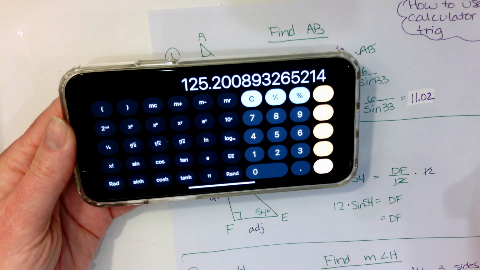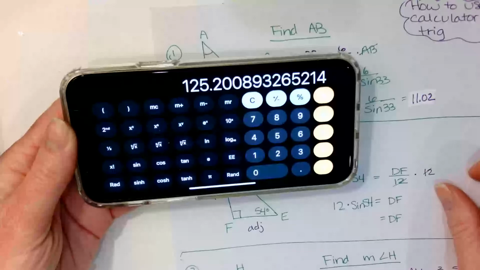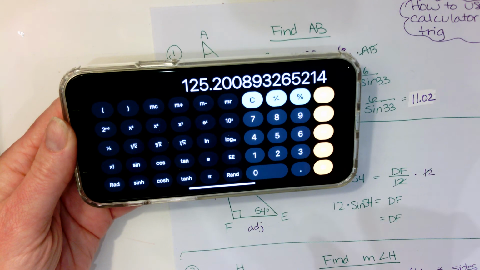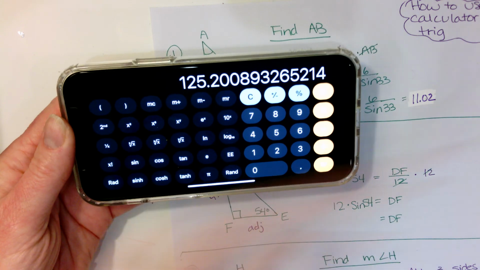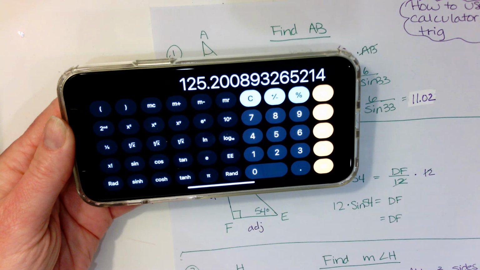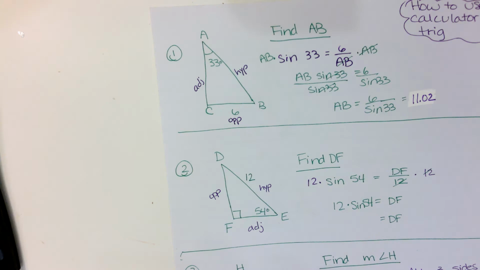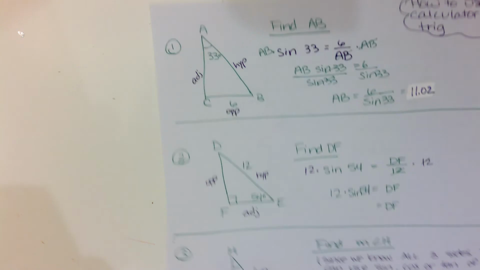So you got to be careful when you're using your phone. I don't recommend this for doing your homework in our class. Also, because if you get any notifications, it's going to distract you from the work you're doing. I really feel like a calculator's a better option. So let's continue with problem 2.